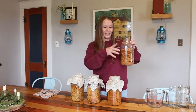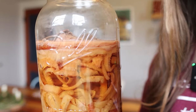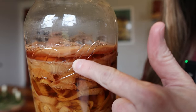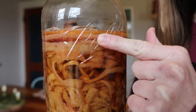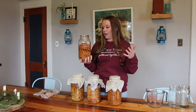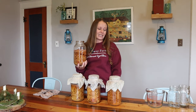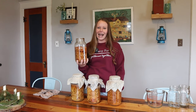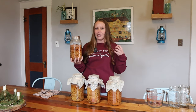I'm going to walk up close because I don't have any assistance today, and show you what this looks like up close. Do you see that topping that it has? It looks almost like kombucha — that's the mother there. The SCOBY. Because I'm not going to make another batch, I'm going to discard this and feed it to the chickens. That's great nutrition for them. This has done its job, and it's so cool that it creates itself on its own. I just love how fermented things are — they just create exactly what they need.